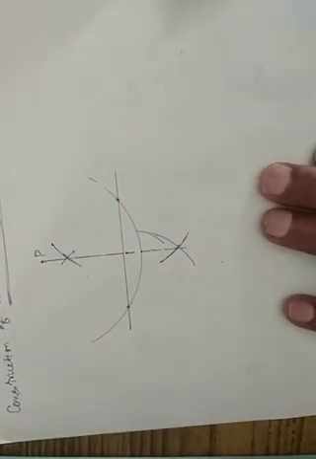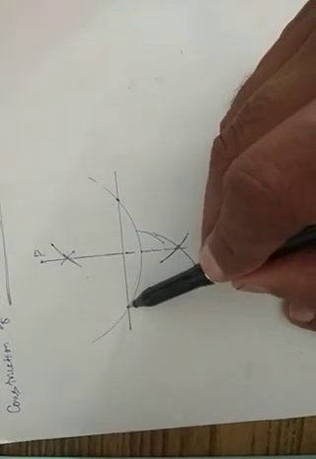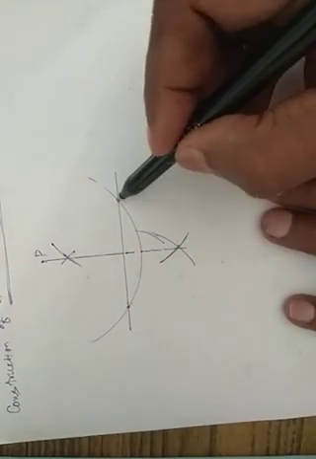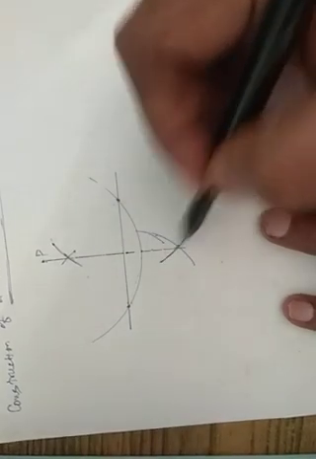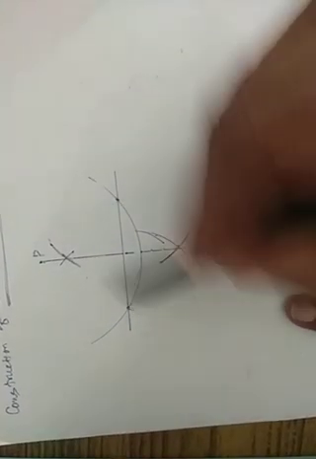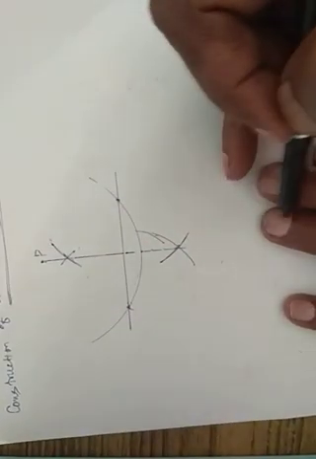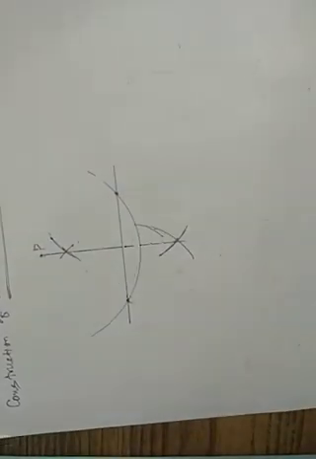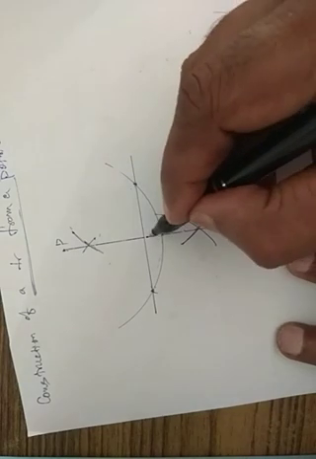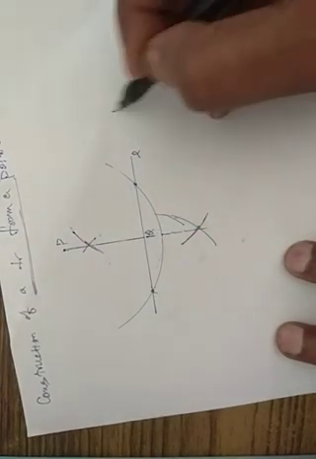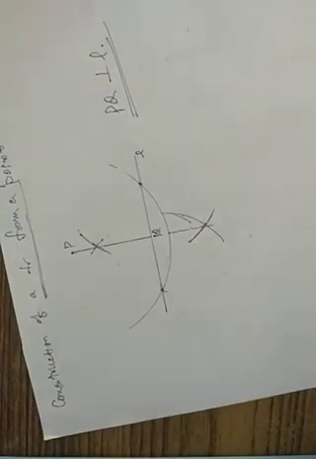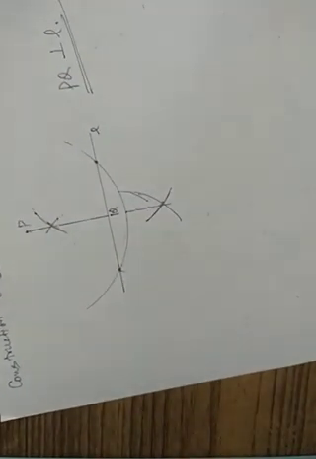Follow? Now I have to bisect simply up to here, this line segment. So for more than half, you can draw an arc here and here. From this side also, you draw an arc, and now join all these three, so that this is a perpendicular. Okay. I mean, you can say that PQ is perpendicular on L. Clear?